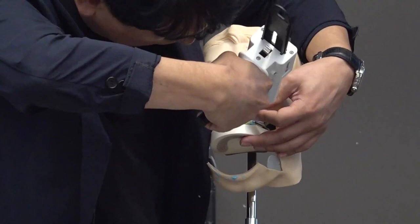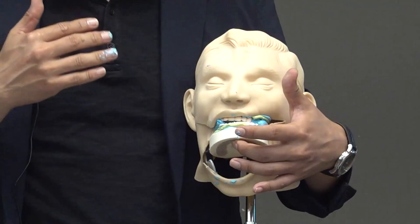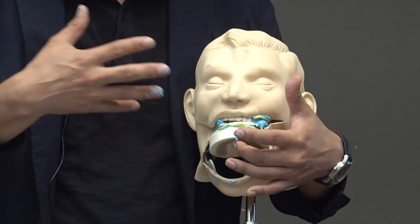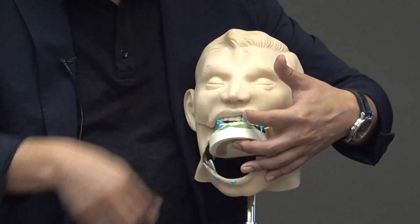That's all. That's finished. To be honest, in our hospital, my hygienists are doing this procedure. I only check the proper vertical dimension and CR. The other procedures are done by the oral hygienist. So it's a very simple procedure. And then if you need the pop-up, you have to remove these six teeth and put the handle, and then I will show you.